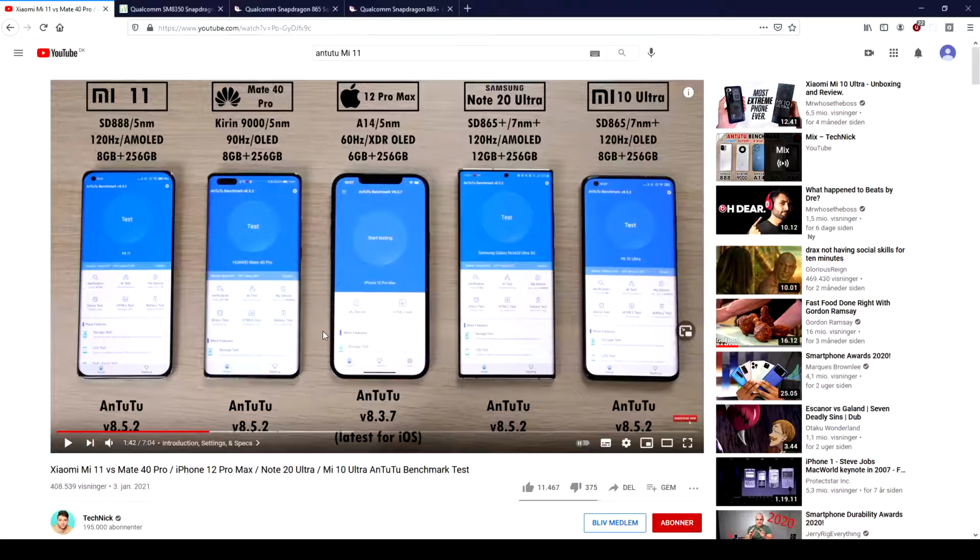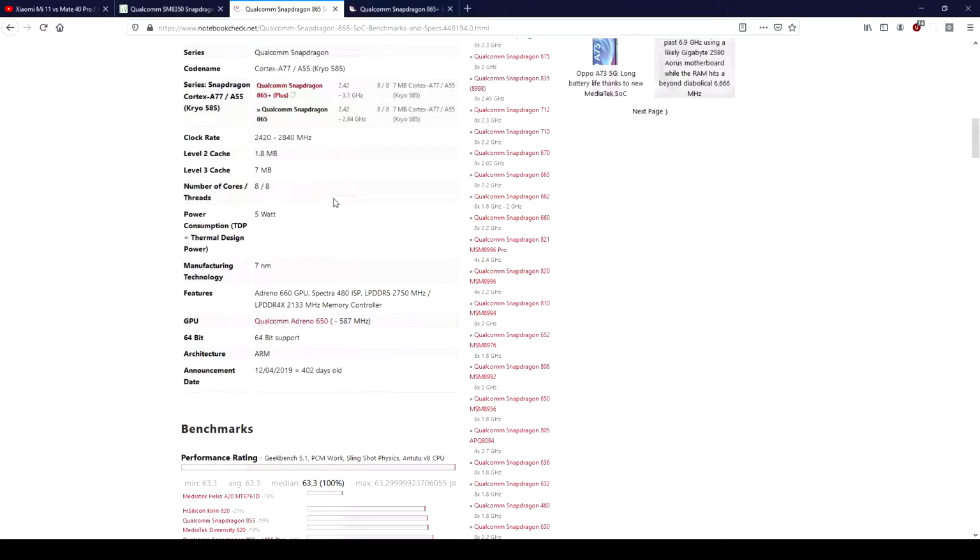And then obviously the thing that actually triggers the most interesting thing for me, where I'm like, oh, this is interesting. Now, let's go ahead and talk about the Snapdragon 865 first, and as we can see here, this is the chip we're running in our current phones. It has a 5 watt TDP. Now, what does it mean? It means every time it consumes more than 5 watts, it will just throttle the speeds down to maintain the 5 watts. It's basically where it's designed to run at.